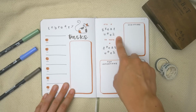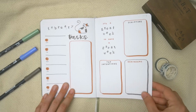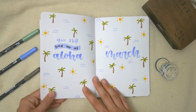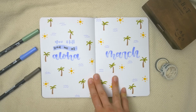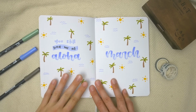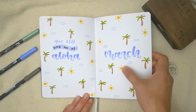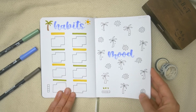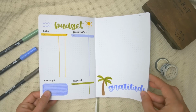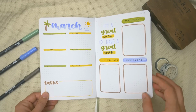So that's what we've got written over here. And then there's a spot for scripture, top intentions, and reminders for the week. Moving on to March. March is the month during which she goes to Hawaii. So we've got kind of a Hawaiian sort of theme here with palm trees and sun and waves and stuff. And again, all the same monthly pages as you saw in February. And then we've got those same weekly pages as well.